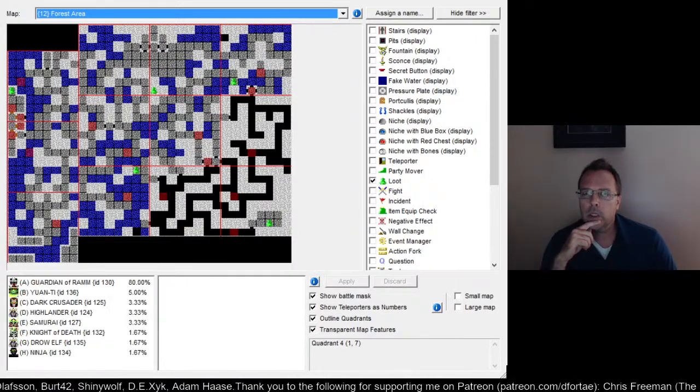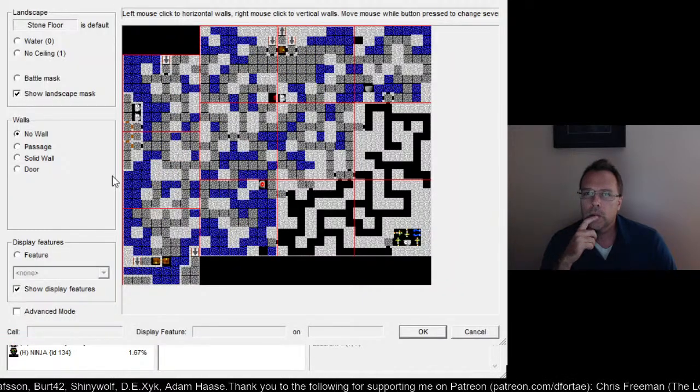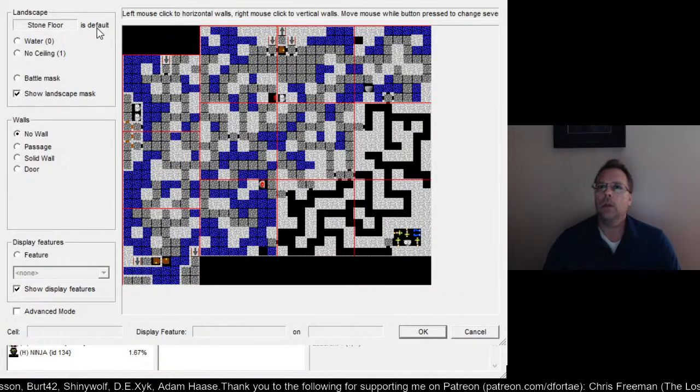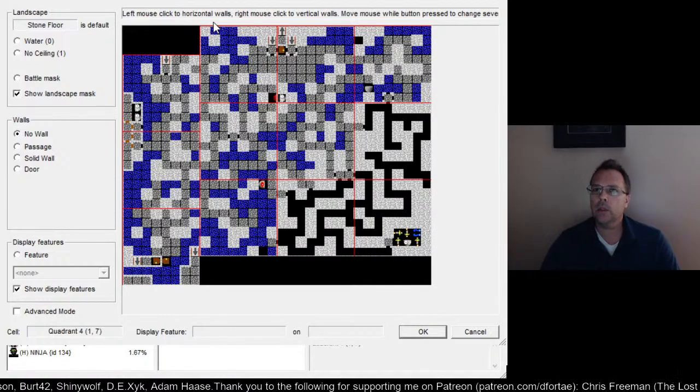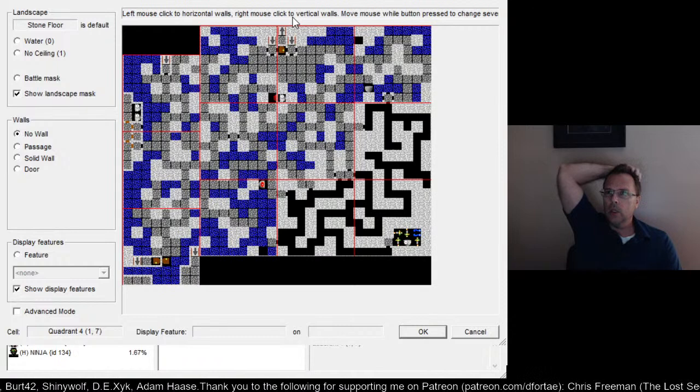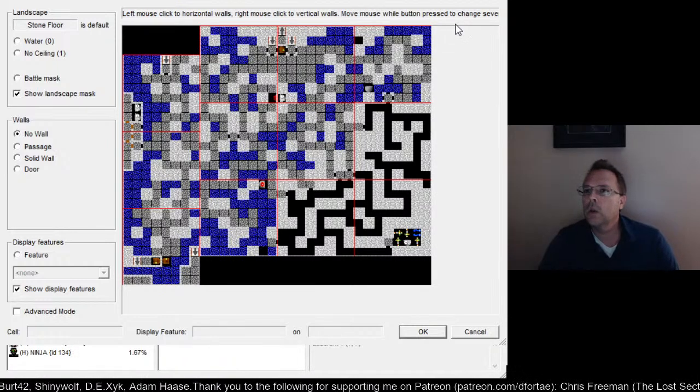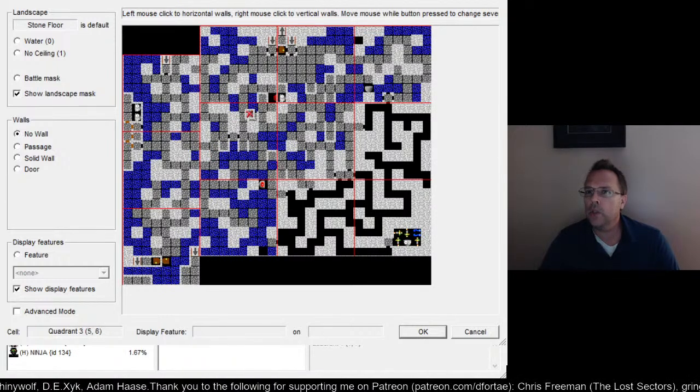Let's try that again. Left mouse click to horizontal walls, right mouse click to vertical walls. Move mouse while button pressed to change several. Oh, you can change a whole bunch at once.